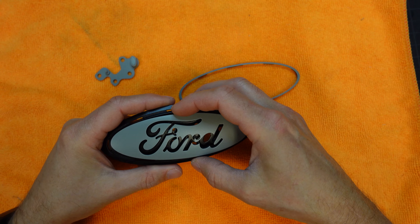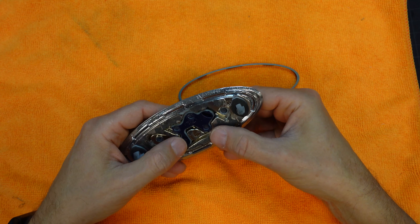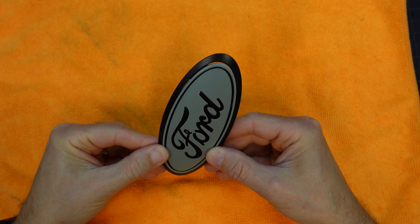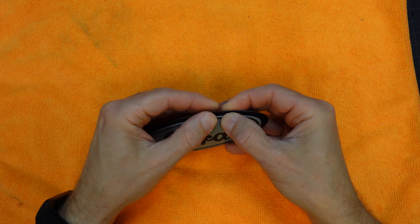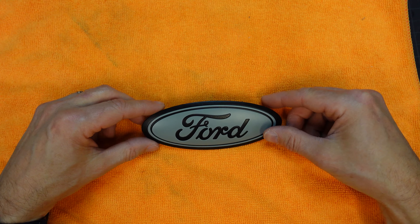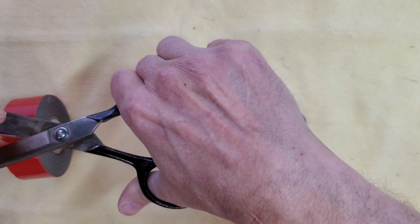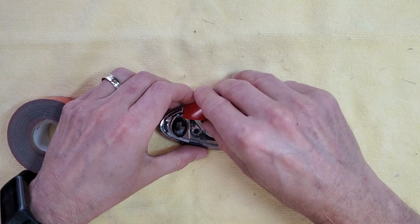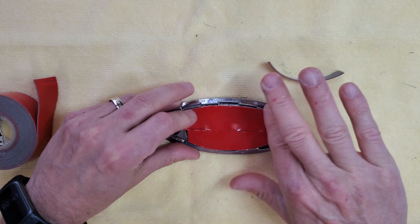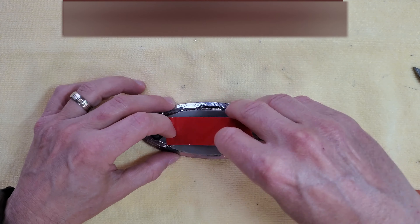The pieces went back together pretty good. There was enough plastic that wasn't cut or scraped away that they mostly snapped back together. Just in case, I added a little glue to the back — not too much, though, in case I want to get this apart again later. Since I removed the factory adhesive that wasn't doing anything, I added my own. After looking at the layer I put on compared to the clip's gasket thickness, I decided to add another layer so it would hopefully make some contact with the body.